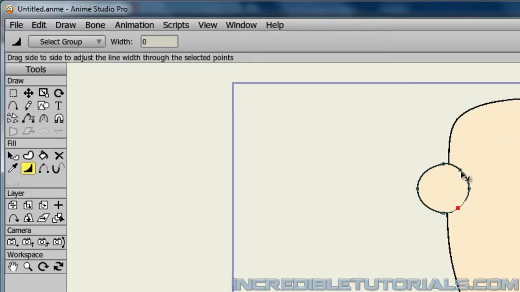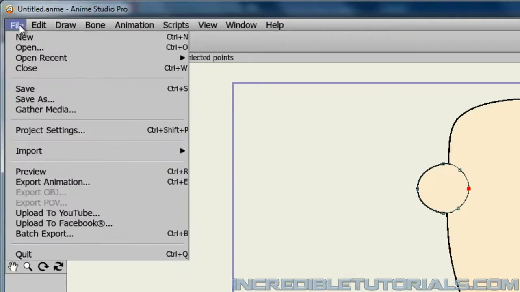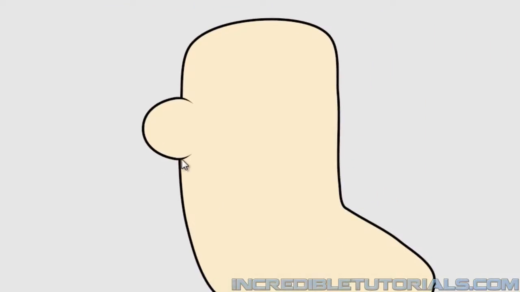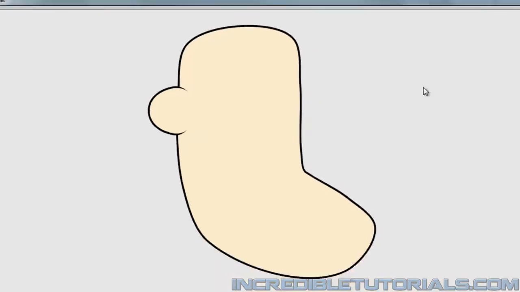And do that as well for the top point, and the middle point. So now, if we render this out by going to File, Preview, or Control R, you can see now we have a taper effect take place as the lines intersect the face.